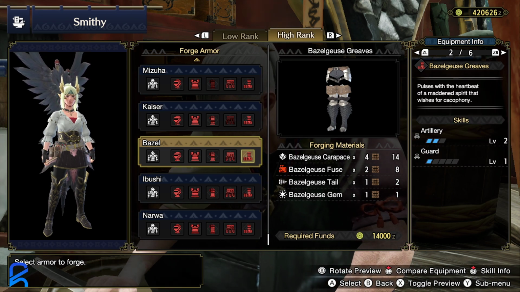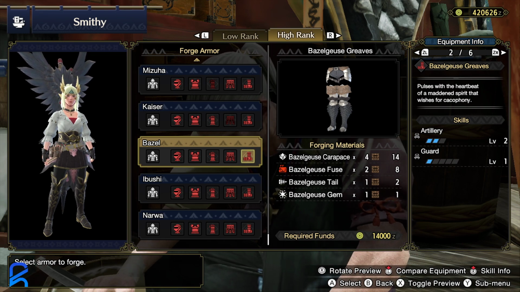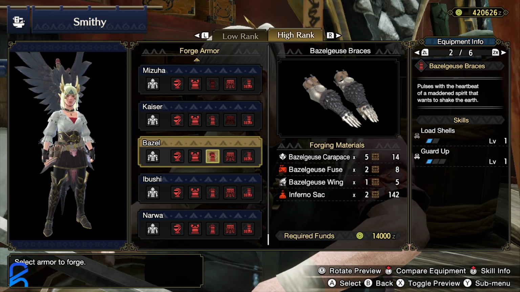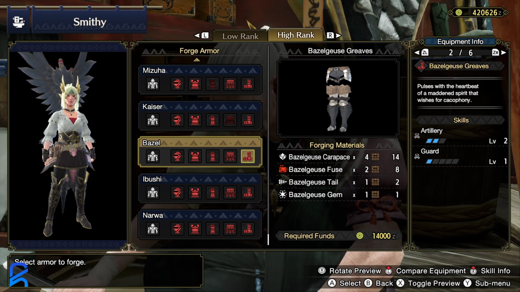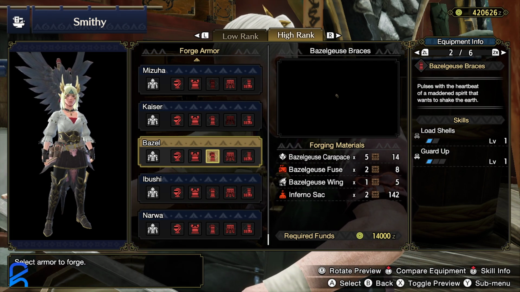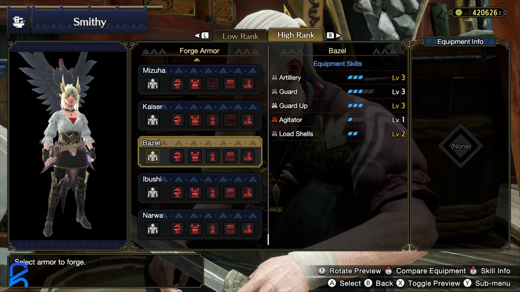If I had to say the most valuable pieces are probably the boots, because they have their Artillery in the 3 slot, and probably the arms, because they have 2 2 slots. Coil's also not terrible either, but overall this is a perfect set for Gunlance users or Charge Blade users, so highly recommend for sure. Next up we have Chameleos.